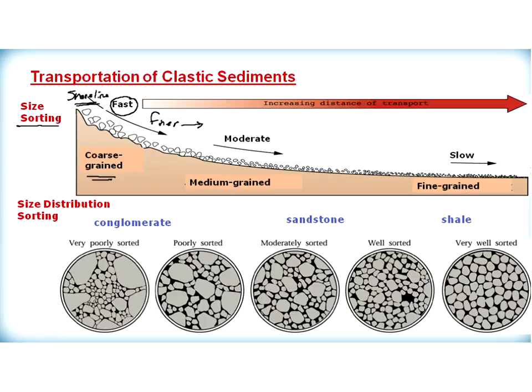So we see coarse-grained sediments being deposited near the shoreline. These coarse-grained sediments usually form a rock called conglomerate, if the particles are round, or it could also form a rock called breccia if the particles are angular. As we move farther away from the shoreline, we see moderate sorting, where we can get medium-grained sediment being deposited. So here you pretty well have a mixture of some coarse and some fine being deposited.